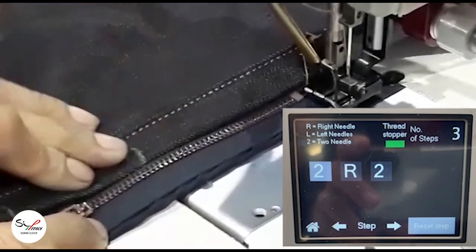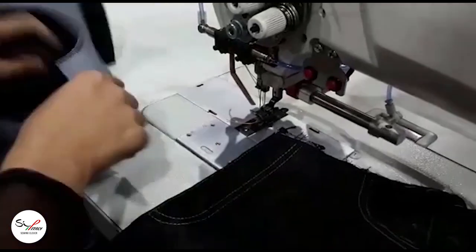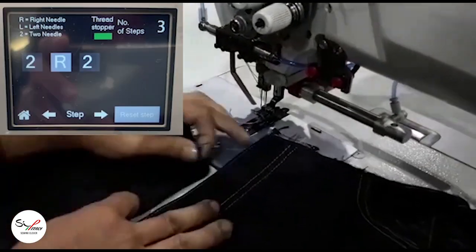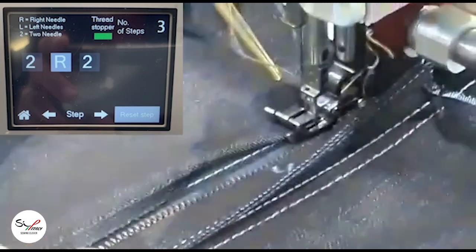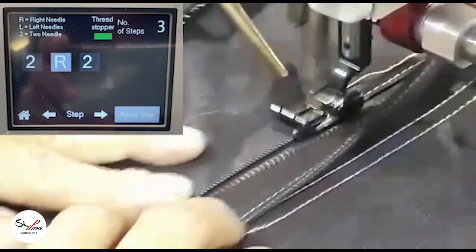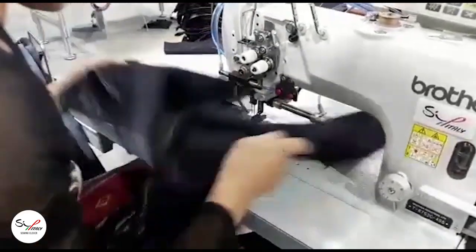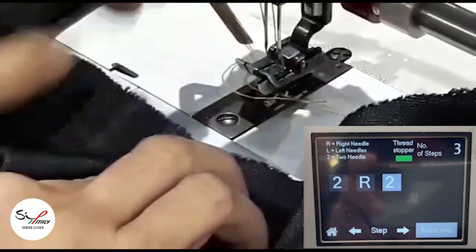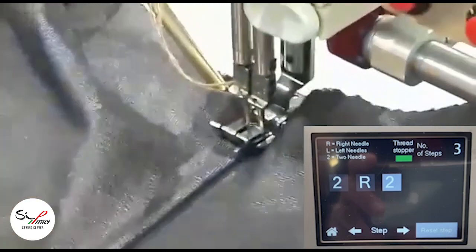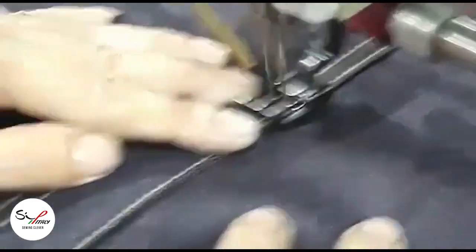Here is the first step by two needle lock stitch. Here you can see the second step, double needle lock stitch. The unit is equipped with a compensate presser foot to sew various thicknesses between fabric layers. Here finally comes the third step, double needle lock stitch. It's a loop of sequences. If the operator makes a mistake in one step and they need to repeat the step, touching the panel, they can return one step back.